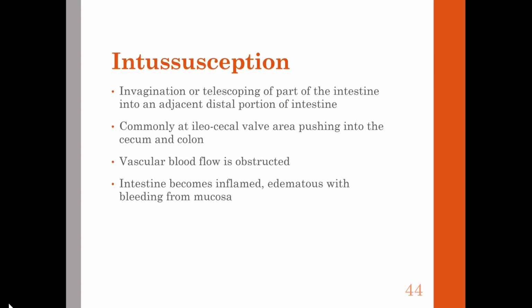So intussusception is pretty interesting. What it is, the intestine is actually telescoping into part of itself. And so it's common at the ileocecal valve area, pushing that into the cecum and the colon. Vascular blood flow is obstructed when this happens. And obviously the intestine becomes inflamed because it's telescoping and rubbing against itself. And so then it's inflamed, and then edema, and then it's going to bleed as well because it's irritated.